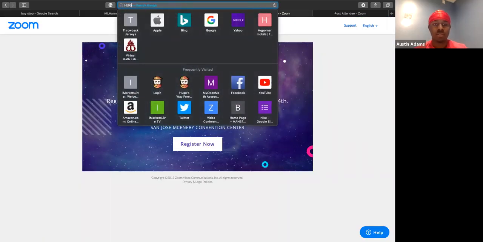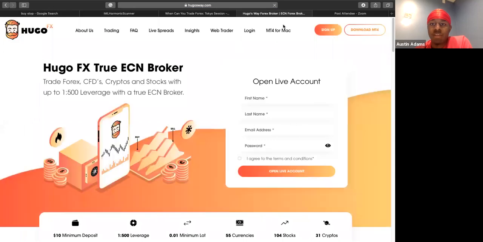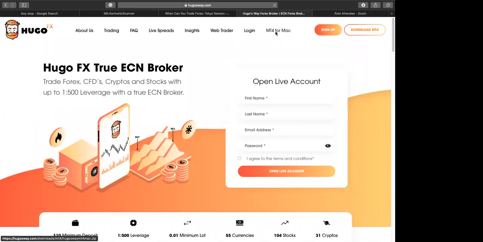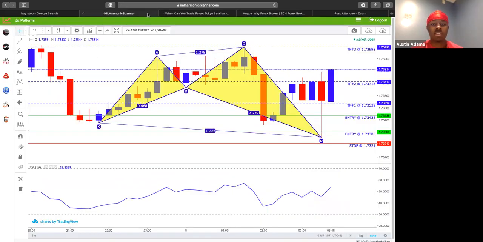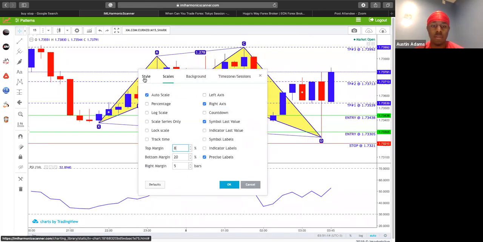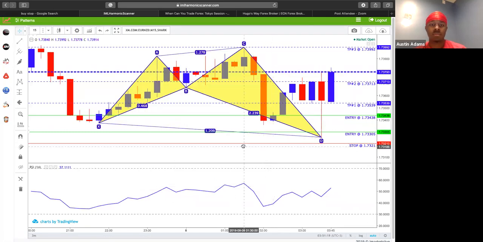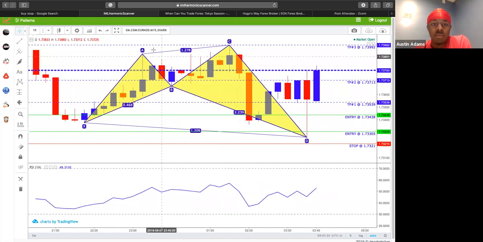Hey, also, that's a good question too, because some people probably need that. Like right here, you see it? Okay, MetaTrader 4. And the scanner for computers is actually pretty good because instead of us scrolling through, it actually tells you right now as far as entries. So that would be a good tool you could download too instead of just using the web browser, because the web browser also kind of lags a little bit. You can see how it's doing right now.